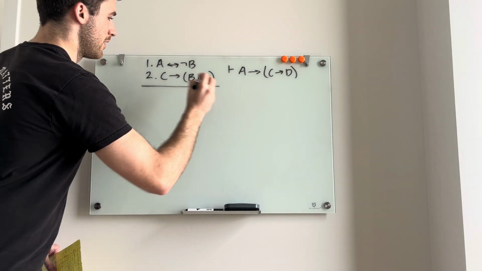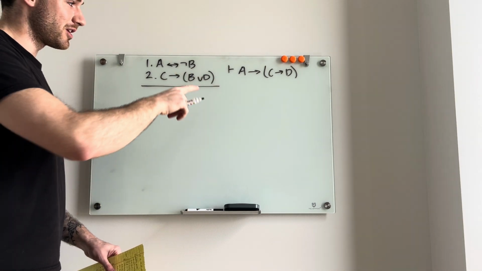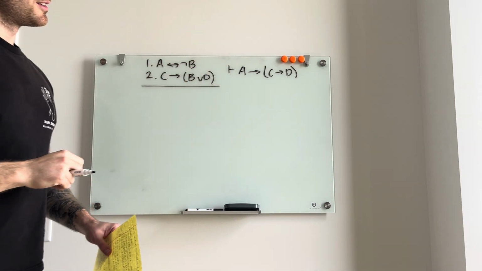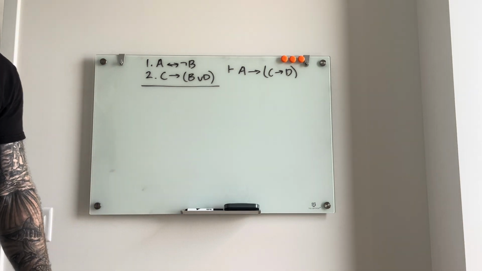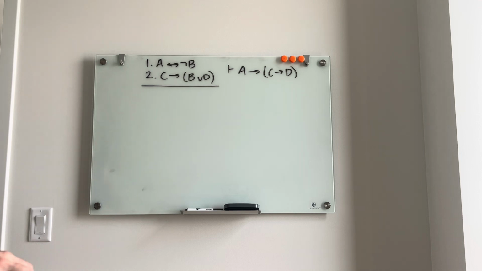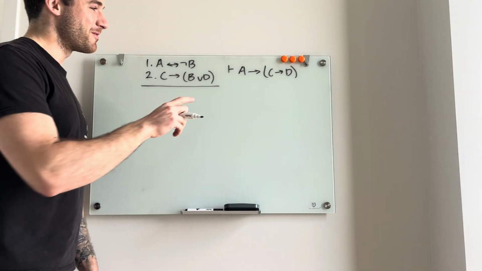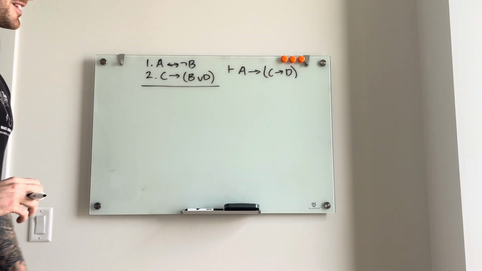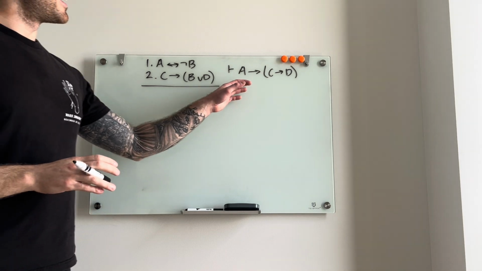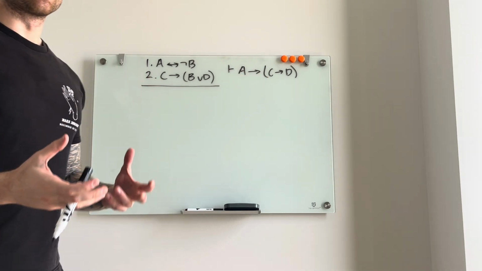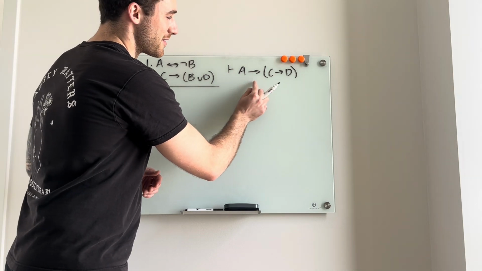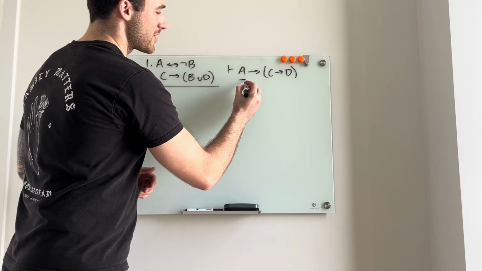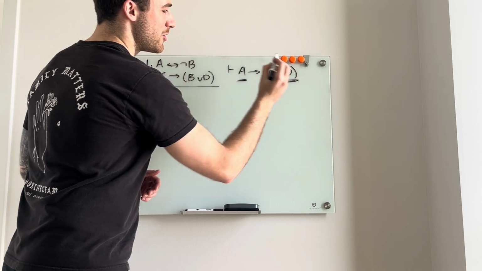Okay, now's your chance to pause the video, give this thing a shot. See if you can prove this conditional here that we're trying to prove. Now, if you're getting overwhelmed by the fact that there's two arrows in this, mainly the thing that you should do here is try not to overthink the fact that there's two arrows. Really what this statement is that you're trying to prove is just a conditional statement between two sentences, right?